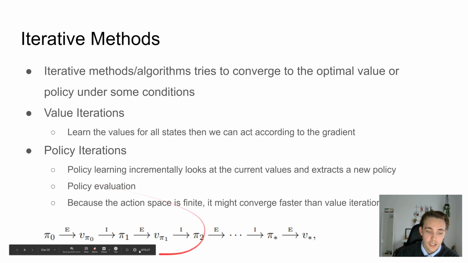So down here is a timeline of how we can do this policy iteration. First of all, we have some initial policy here, and then here we're evaluating that policy when we're doing the training on our reinforcement learning agent. And then we get a new value here for the policy that we're following.